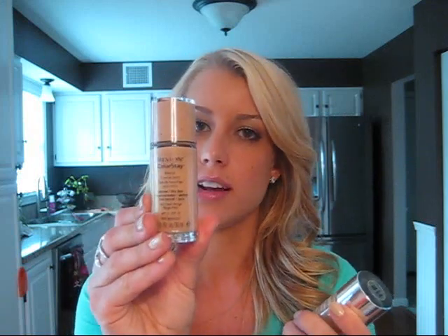Another one I talked about in my May favorites — I love the Neutrogena Healthy Skin foundation. To make it last longer I like to mix it with the Revlon Colorstay — it leaked all in the cap, that's why it looks like that. I use about 75% Healthy Skin and a quarter Revlon Colorstay mixed together, and it just helps my makeup last a lot longer throughout the day. I'll mix other long-wearing foundations too — just a couple drops with a more natural-looking foundation. It keeps that natural look but helps it last longer, because in summer this heat — it's a hundred-something degrees outside — your makeup will break down so fast.